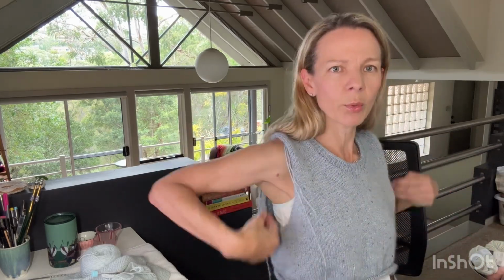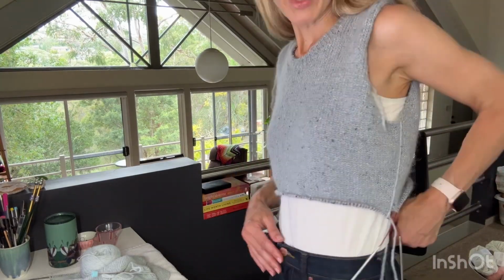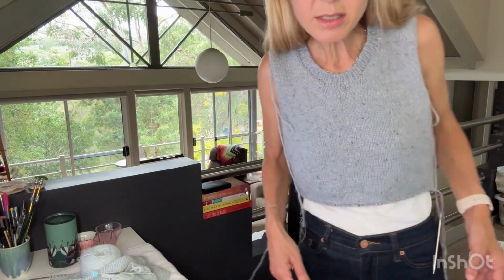You can see it's got a lot of room here, and obviously that will tighten up a little bit when I pick up the stitches around the armholes, but I don't plan to really cinch it in because I'll be wearing a collared shirt, probably a white collared shirt underneath, and then maybe either some beige or some navy pants. I'm not sure. Anyway, I'll try it on with whatever pants I have in my wardrobe and just figure out what it looks good with. But I'm really happy with how that turned out.